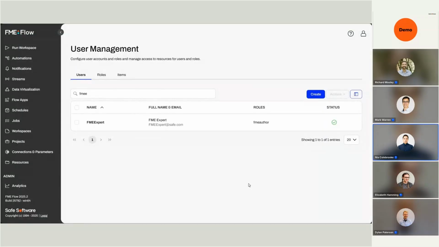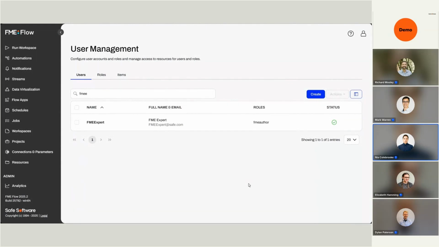Okay, so I'm starting back here on the user management page. Again, we're looking at the FME expert user, but this time it is an LDAP type user. And the organization in this case has just switched from an LDAP IDP to SAML. And so when a user logs in with SAML for the first time, we want to transfer or migrate FME expert's roles, permissions, items, etc., over to the new SAML account.